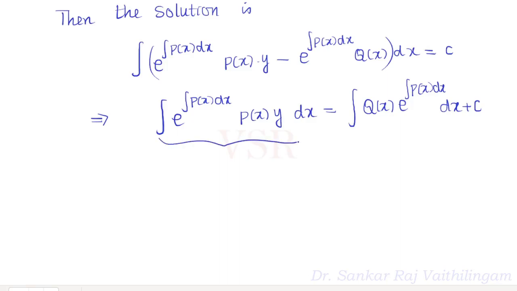இந்த கேஸ்ல மட்டும் பார்ப்போம். So we always treat y as a constant. In the exact differential equation solve பண்ணும்போது y வந்து constant treat பண்ணுவோம். So this y can be taken outside. So this implies that y into integral of e to the power integral p of x dx into p of x into dx கிடைக்கும். Okay, this alone.